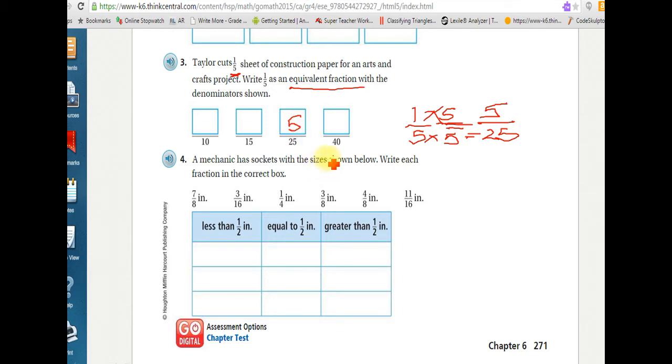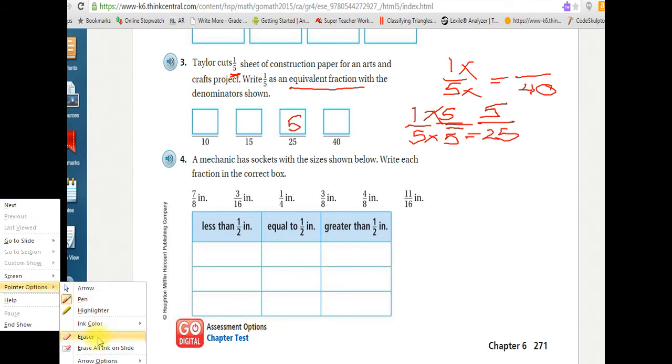Okay? And so again, you do the same thing on this problem. You start with the 1/5, then you set it equal. I'll just set that one up for you and then I'll let you solve it. Just some fraction with a denominator of 40. Then you figure out, okay, what do I got to times by? Okay? Alright, let me clear this out again. I'm going to jump down to number 4.